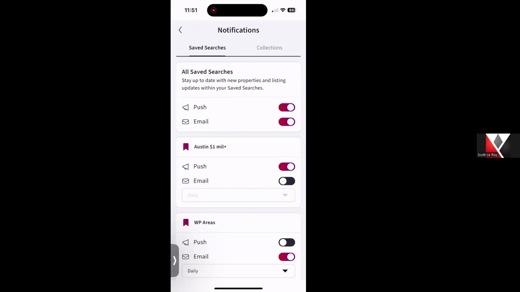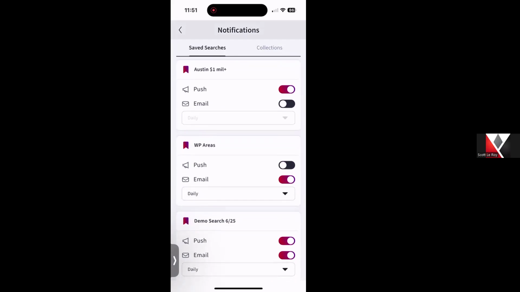You also have the option for email notifications. They can be notified by email when new listings match their saved searches. They can even go through their saved searches individually because maybe they are really hot on, let's say, the WP areas right there in the middle, and they definitely want to be email notified and have push notifications. And instead of just daily, they want them instant for that particular area.